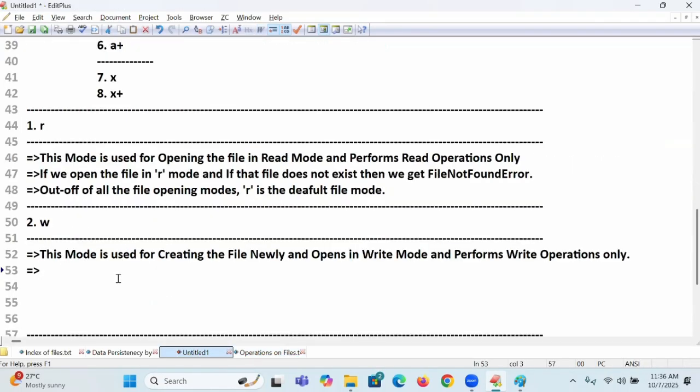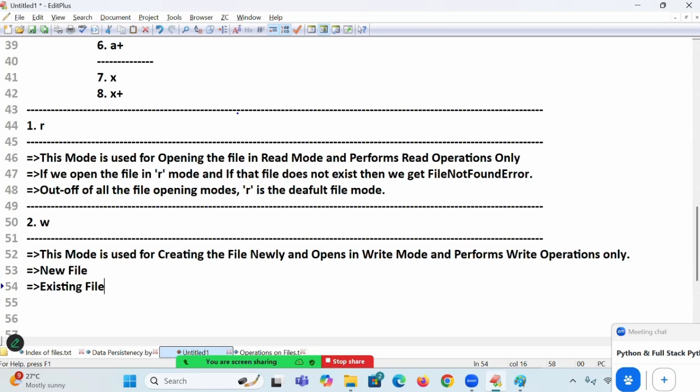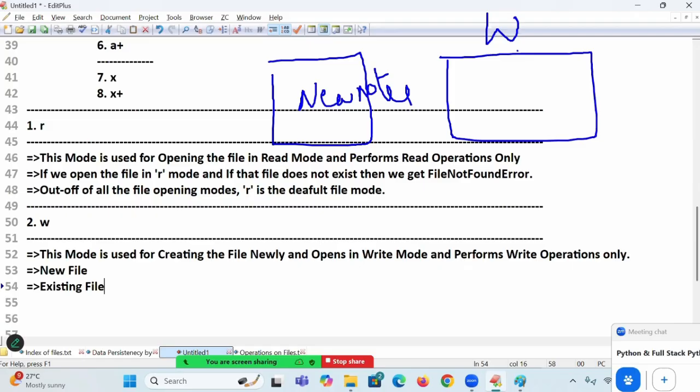And students, here there are two things you need to get. One is the new file concept. One more is the existing file concept. Very, very important. When you came the first day to my class, you brought new notes. You opened in which mode? W mode you opened. And you have written the first page, right or not? That is called new notes opened on the first day. That is a new file opened in write mode.